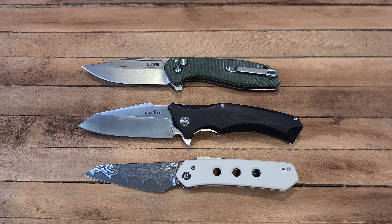Does everybody like big knives or smaller knives? It's kind of neat, we're doing a little bit of both today. What are your preferences? If you were to only pick one, would you pick a larger knife or something more compact? Tell me what you think in the comments — what are you into, what do you prefer? Are you more of a classy look, more of a beefy look, or do you want something more expensive? There's a little bit of everybody, right?